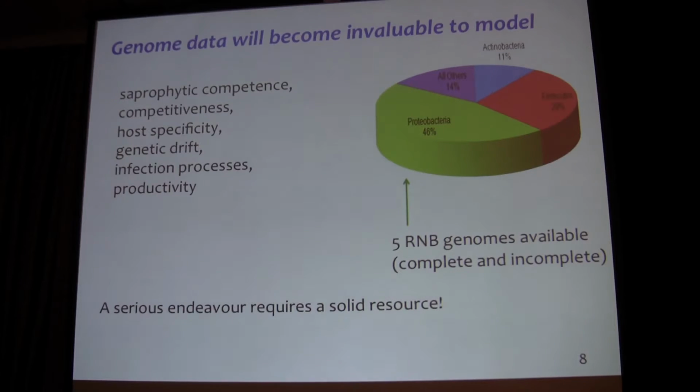Okay, so one of the big things is, can we predict whether a particular microsymbiont is going to be very effective in the field? Can we predict that in a genetic sense? And certainly genome data will help there. We'll be able to start to look at all sorts of things. Some of the big problems that we have at the moment include saprophytic competence, or how well strains can actually survive in their environment, and can they persist from one year to the next? That's a very big problem for us. It's one thing to continually sow seed which has been inoculated with your strain, versus if you have a very saprophytically competent strain, you can sow it once and then just sow your seed year after year without worrying about producing an inoculant.